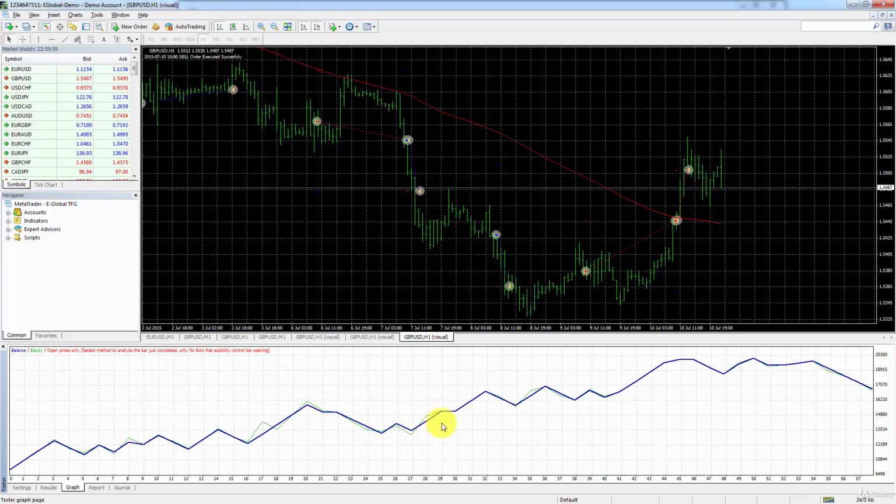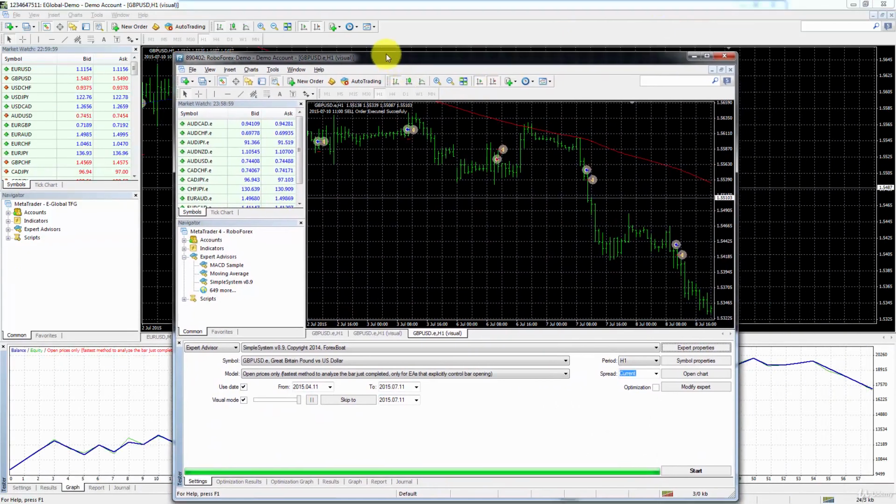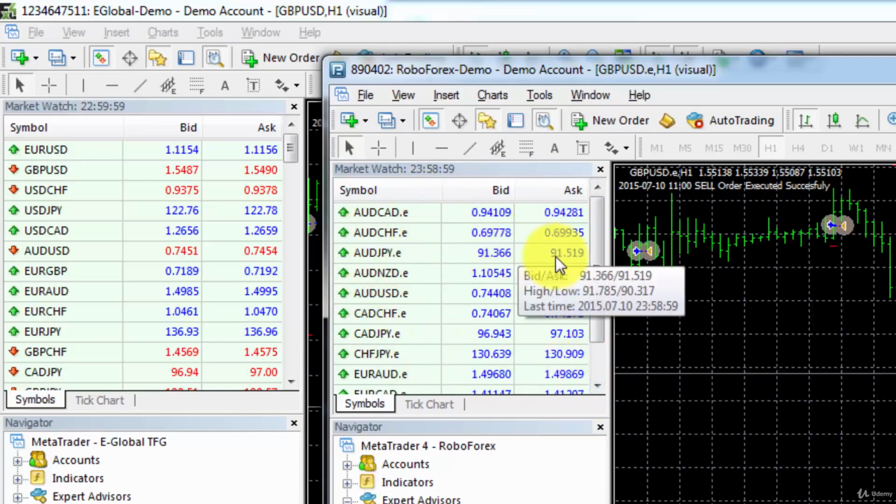But for now, what we're going to focus on is our type of account. So this broker or this account is a 4-digit account, and you can see that here in the Market Watch window. You can see that all of the prices are 4 digits, or for the yen currency pairs, they're 2 digits. Now, what happens when you move over to a 5-digit broker, or even if you start with a 5-digit account right away? So let's open one up. Here I've got, as you can see, a different account, and here I've got 5 digits in all of my currency pairs and 3 digits in the yen currency pairs.